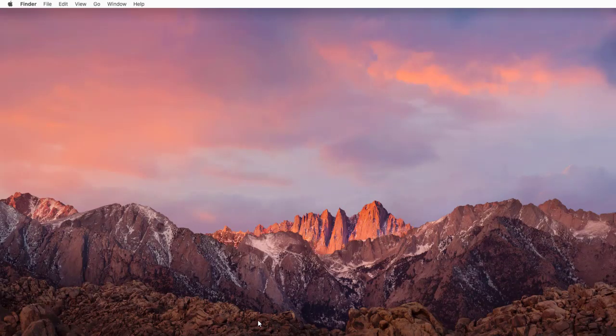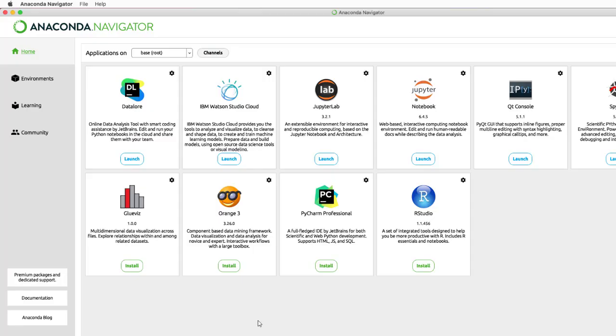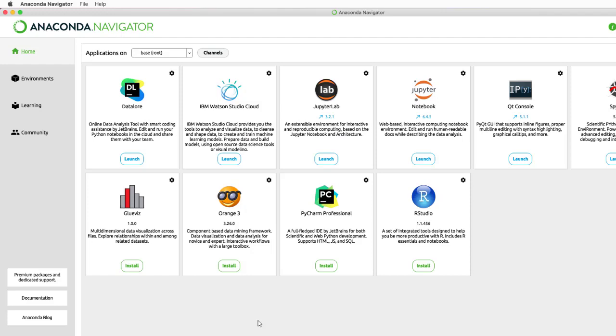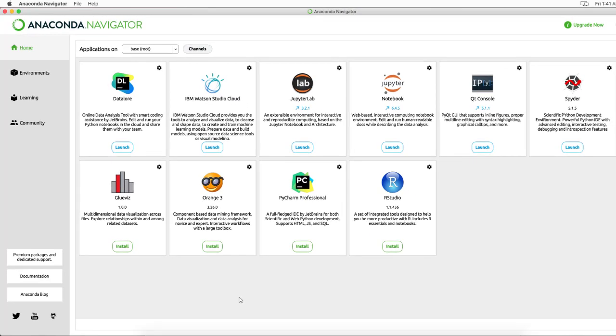Basically this is the Navigator that will give you access to various Anaconda sections, packages, and the total environments that you can access. The Anaconda Navigator will look something like this, where you can see the already installed packages showing a launch button. There will also be some packages that need installation, so it will have an install button at the bottom. Now we can go through some of these packages which are already available to us.